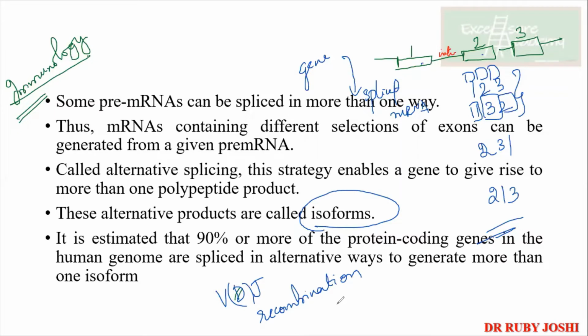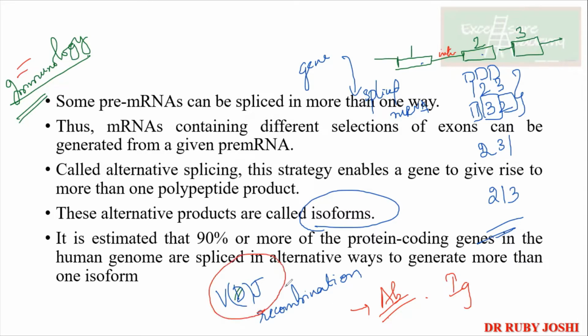The thing is that this VDJ recombination is important as part of immunology. This is actually a mechanism of somatic recombination. Now this helps in the formation of your antibodies. So you know that we have got different antibodies, right? So it is going to give us different combinations of the antibodies. For example, the immunoglobulins, the antibodies, are nothing but your Ig only, right? So they will have different representations of these globin molecules. So that all is done by this VDJ.